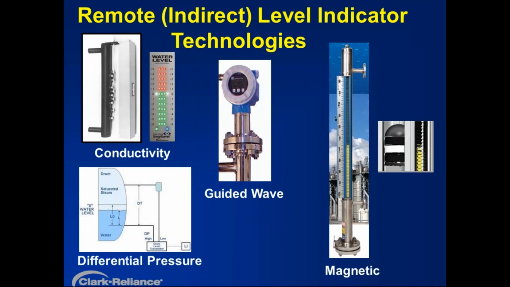So what you have to be aware of is any particulate that is floating in that water can attach itself to the magnet, resulting in the float getting heavier, and the float could start to sink in the water and indicate the level incorrectly. We strongly suggest any user who installs a magnetic level gauge on a power boiler do routine inspections, at least annual, on the float by opening up the unit and inspecting the float.